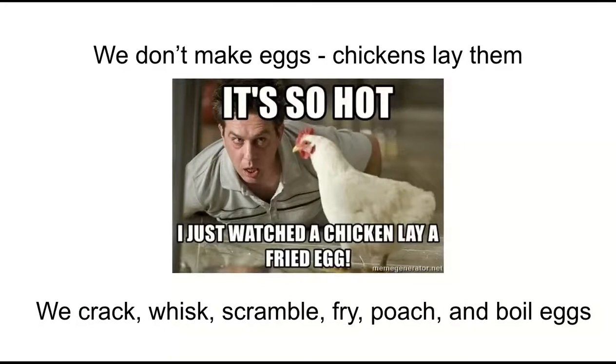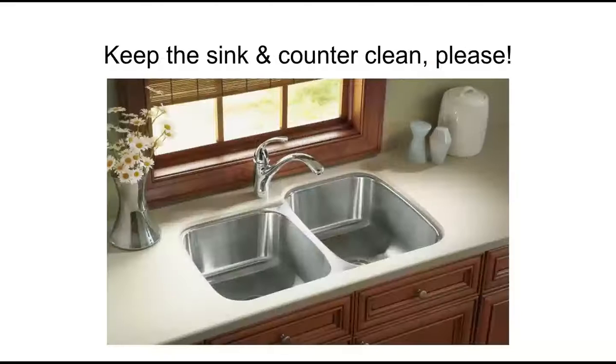We don't make eggs. Chickens lay them. When we cook eggs, we crack, whisk, scramble, fry, poach, and boil them. Please be sure to use the correct words when you are cooking. That's why the cooking videos are so helpful.